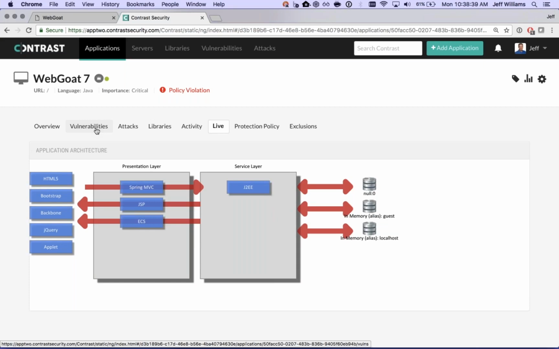It's not possible. So what we'd like to do is come in and add our Contrast agent to your environments. We think we can do that in less than a month, and we'll get real-time results very quickly off of all those applications. So we think we can have good results in a month, and we can also help you protect those applications almost immediately, rather than going back and starting the process of remediating all those vulnerabilities. Now we can actually help them protect their applications.